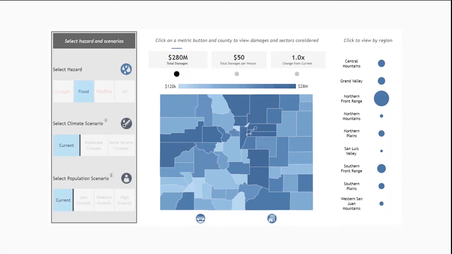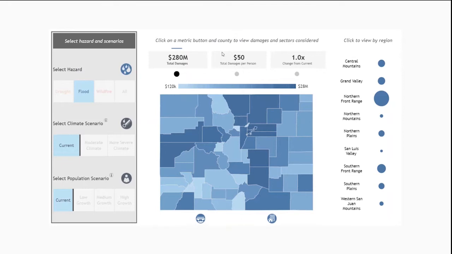So you can think of this in terms of a family budget in your household. You likely don't need to purchase a new or used car every year, but you can plan for that expense, those large expenses, by spreading that cost out over time. So that's the expected annual damage number that you're going to see throughout the project.